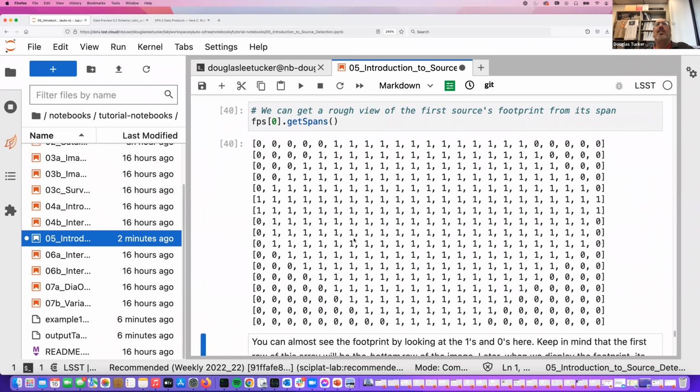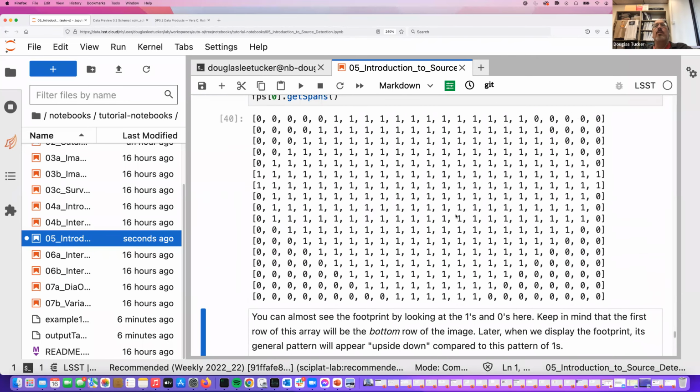So you can picture it as if this were on an image. Zeros are where there's nothing, and ones are where there's a pixel above the threshold. So you do see a circular-ish area in the middle for this object, but not quite entirely symmetric, as we'll see a little later why.